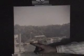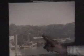Okay, I've got my image on the canvas. I've moved it left and right, up and down, and this is where I want it located. When I sketch this image on the canvas, I have a choice. I can use pencil, charcoal, paint, but I want to sketch quickly because I don't want to wear out my bulbs. These are expensive bulbs. Probably in this case, I'll be sketching these boats, this house, anything that I want accurate. The tree line doesn't matter so much. I can do that freehand.